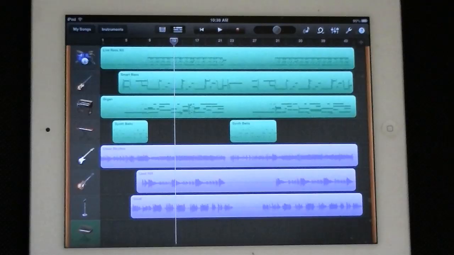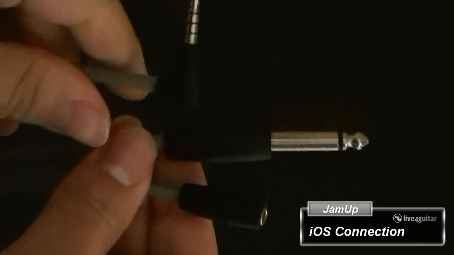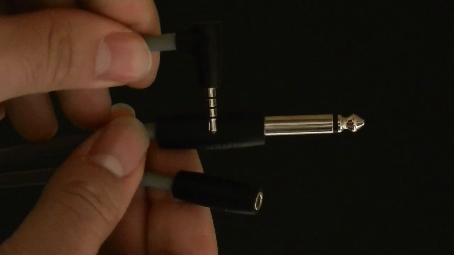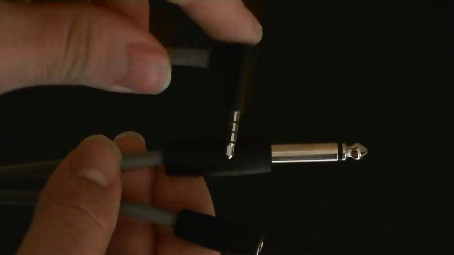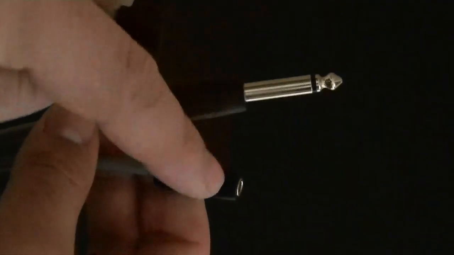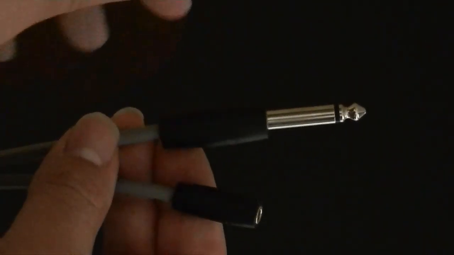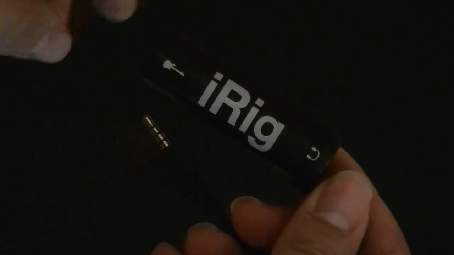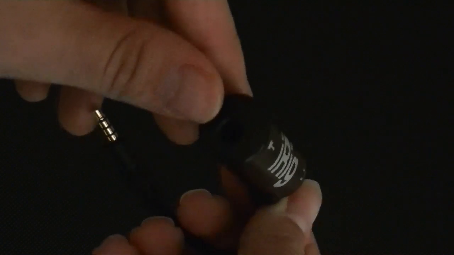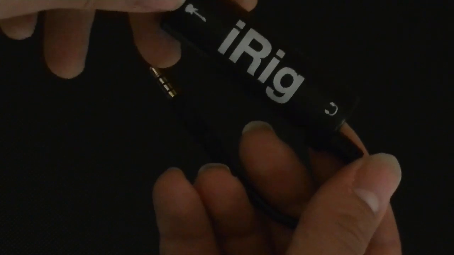Magical. So how do you connect your guitar to any iOS device? So this is what I'm using. This is a Griffin cable provided with a Griffin pedal. And it's pretty straightforward and simple. This upper part goes to an iPad. This is your guitar. And this is your amp. Simple. And I also use this iRig adapter, which is pretty much the same. This is your guitar and your headphones or amp. It's pretty much the same.